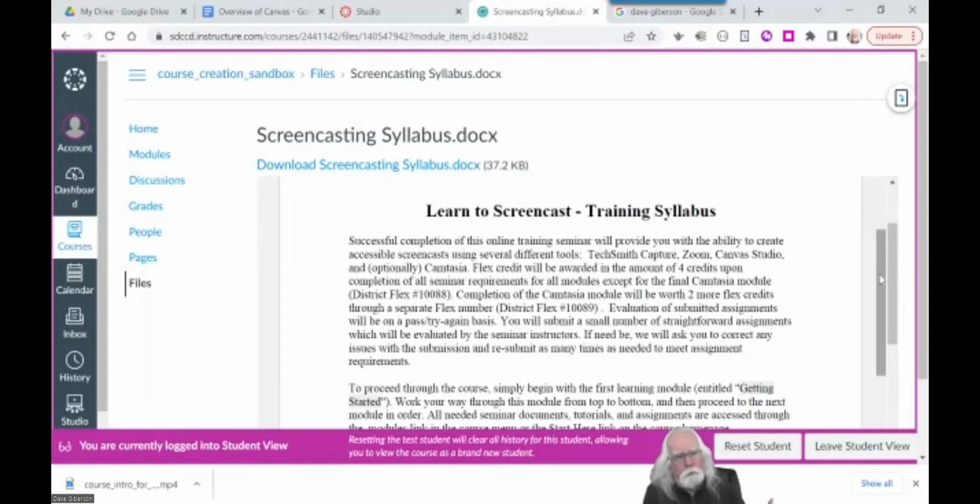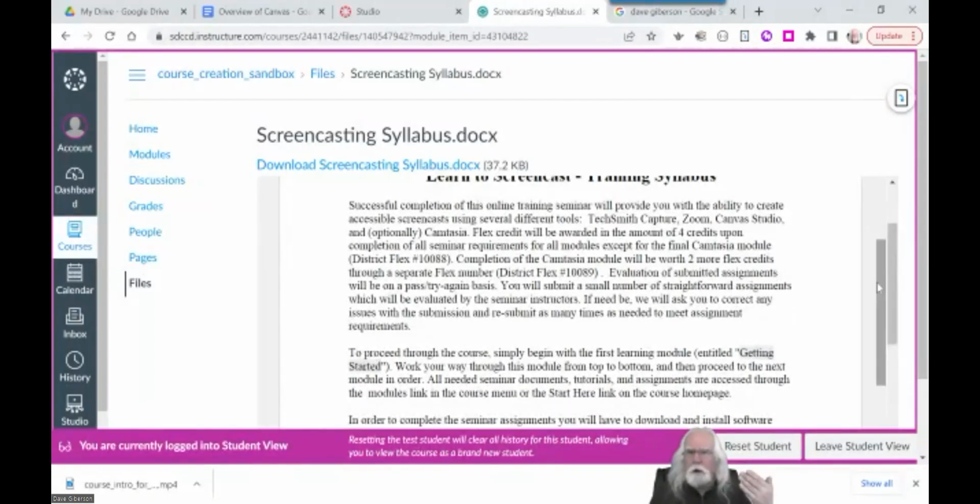Actually, for Photoshop, you'd probably have a server-side viewer for most graphic file types. But in the event that there's not a server-side viewer like we're using here, the file will download to the student's computer and have to be opened up there.